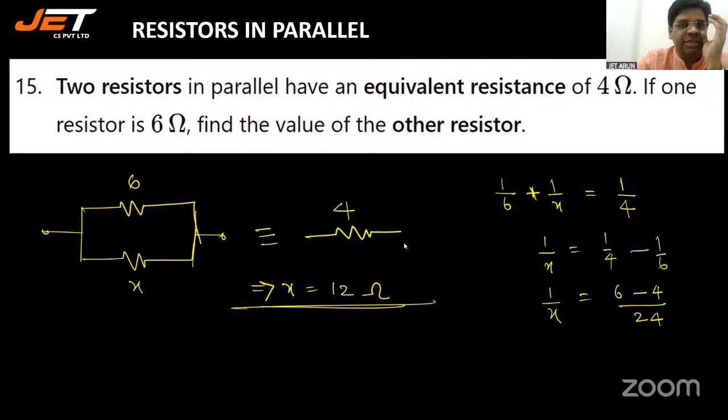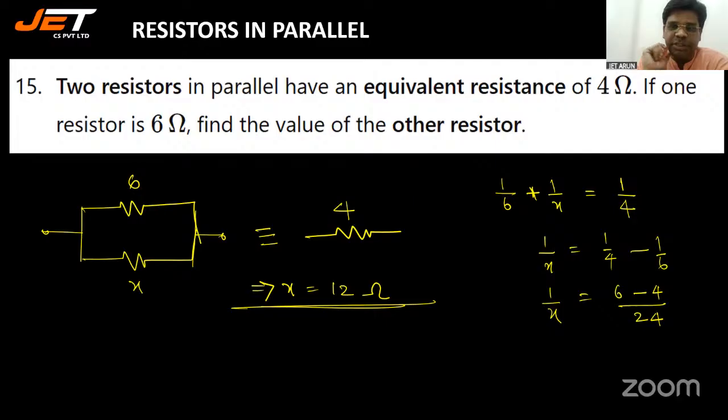Divyanshi, excellent. Supriya, you got the inverse of the answer. I got 1 by x, I want x. So 1 by x is equal to 1 by 12, which you got. x is equal to 12. All right, Supriya. Divyanshi, you got it now. Excellent. Definitely, Abdul. Always, always. All right, so let's go for the next one.